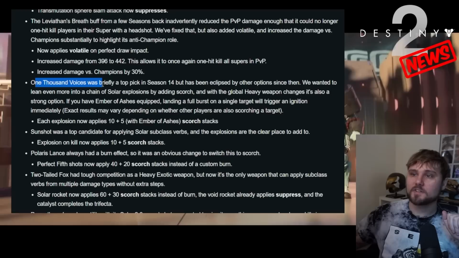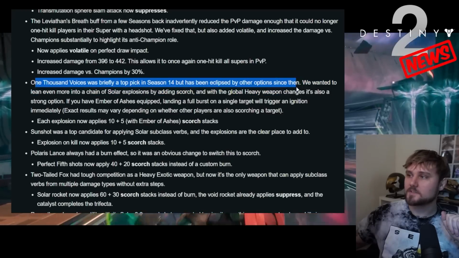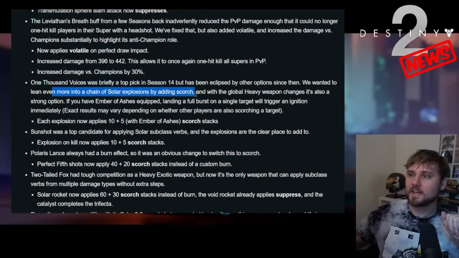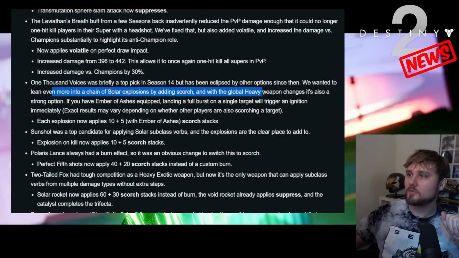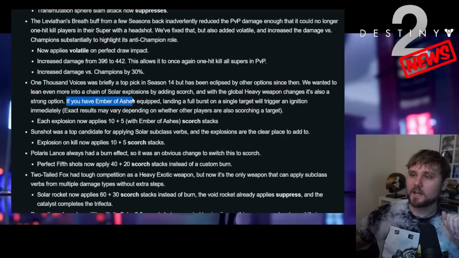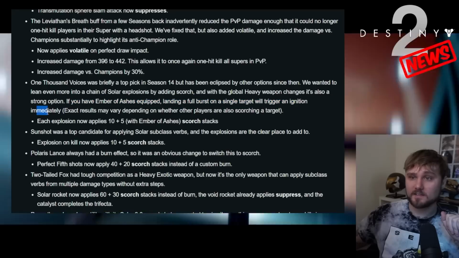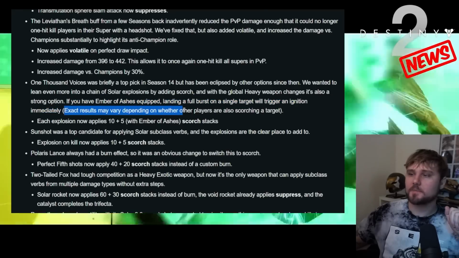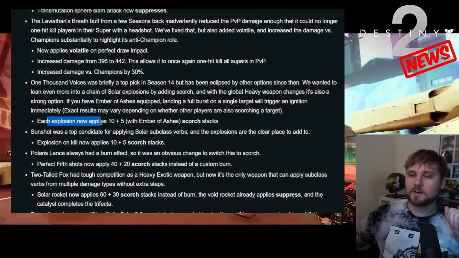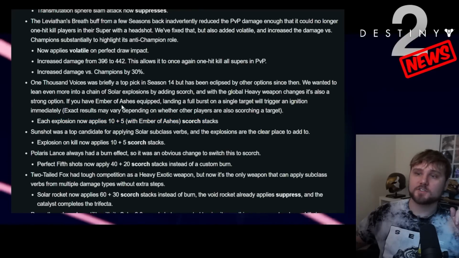We've Got 1000 Voices was briefly a top pick in Season 14, but has been eclipsed by many other options since then. We wanted to lean even more into the chain of solar explosions by adding Scorch, and with the global heavy weapon changes, it's also a strong option. If you have Ember of Ashes equipped, landing a full burst on a single target will trigger an ignition immediately. Exact results may vary depending upon whether players are also scorching a target. Each explosion now applies 10 plus 5 with Ember of Ashes Scorch stacks. That's an excellent change to the 1000 Voices.